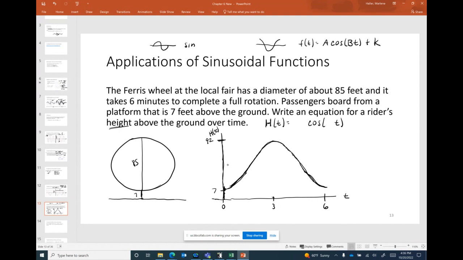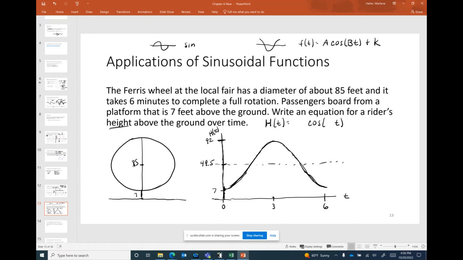All right, well, let's find the midline of this graph. We'll say it's right here, halfway between the high point and the low point. Well, what's halfway between 92 and 7? 92 minus 7 is 85, and half of that is 42.5, but I've got to add that 7 to it because it's not at 0. So this is going to be 49.5 on the graph right here. Are y'all with me on that? Let me show you how I did that.